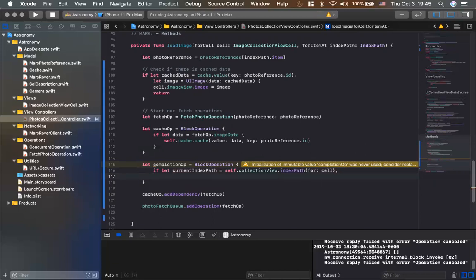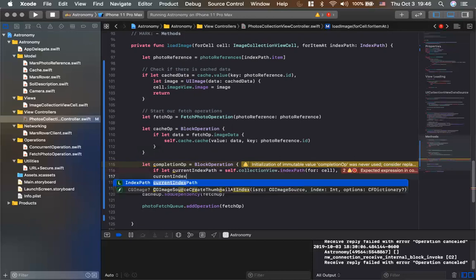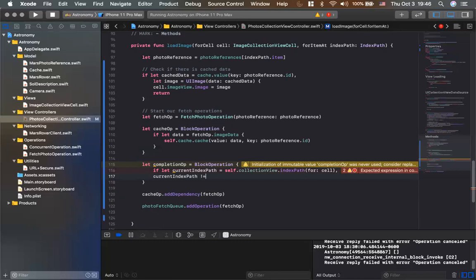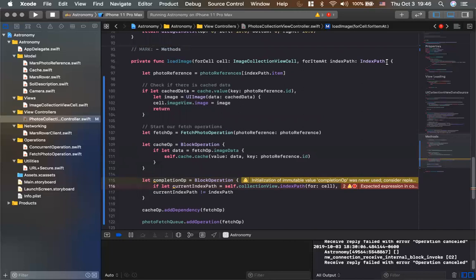Specifically the collection view's index path. And then this is just for error handling. You're going to see this in a second. We're going to say current index path does not equal index path. These two are not the same, by the way. This index path is referring to this one up here, the for item at, which is not dependent on the view that we're seeing. It's every single item that's ever been shown up on the scroll view. If this doesn't make sense to you guys, that's okay. This is more of an error handling thing than anything. This is going to show us if we got an image for everything.